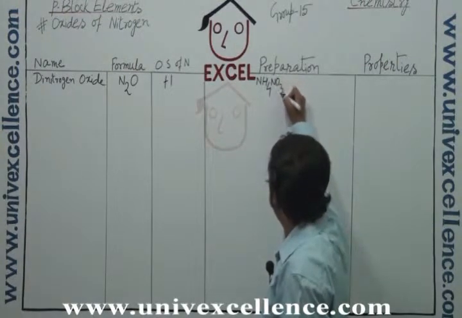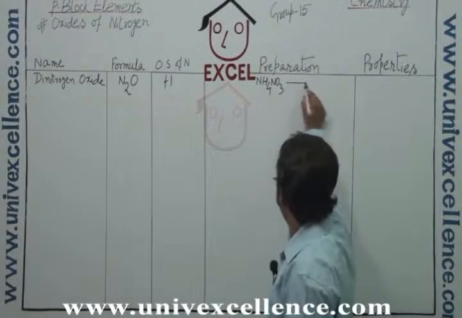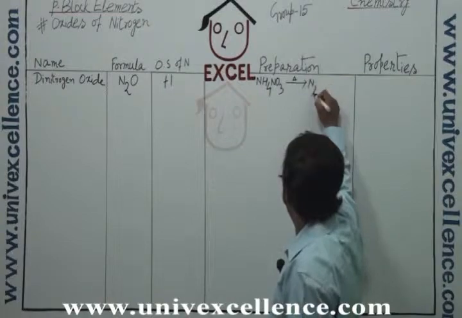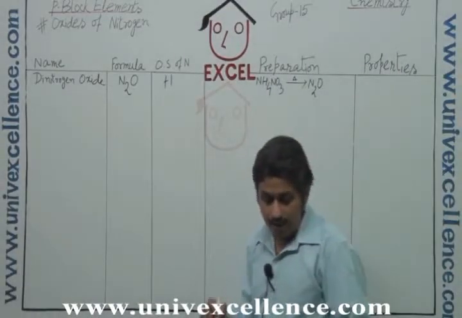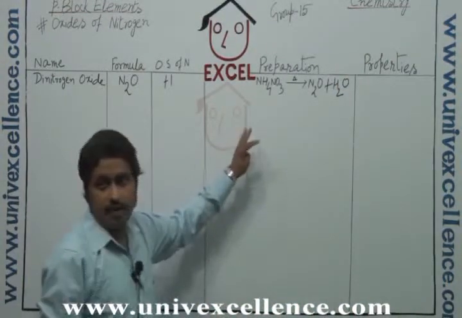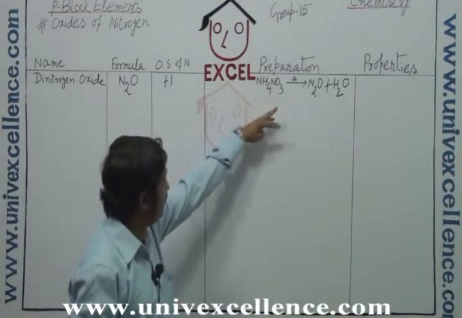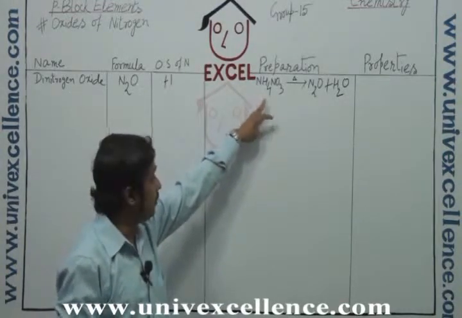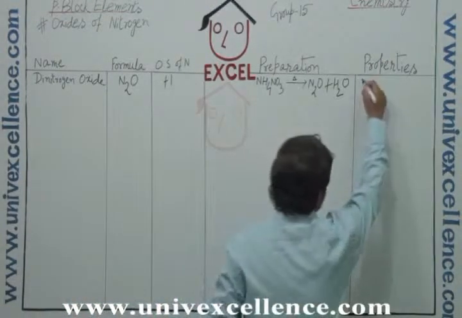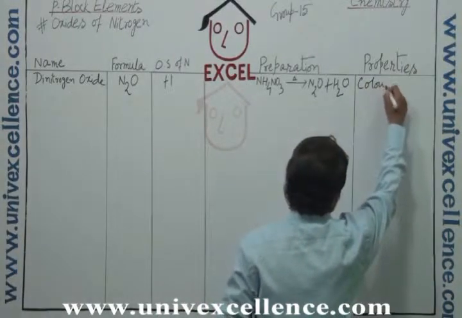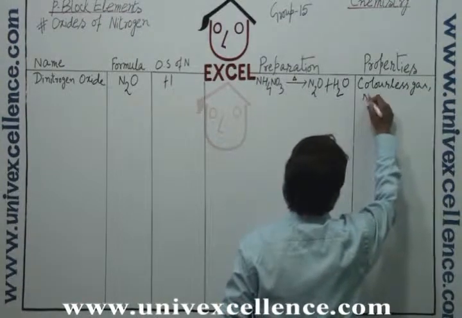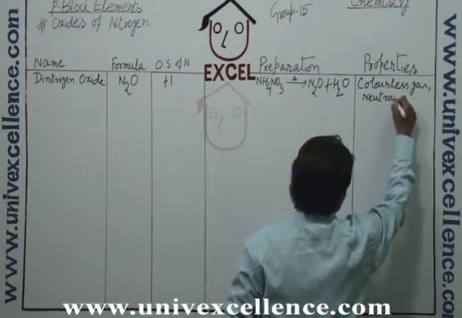The preparatory method is that NH4NO3, ammonium nitrate, can undergo thermal decomposition and formation of N2O and water. This is the preparatory process: ammonium nitrate undergoes thermal decomposition and formation of N2O and H2O. It's a colorless gas and neutral in nature.